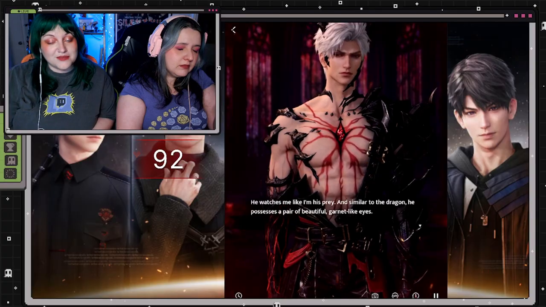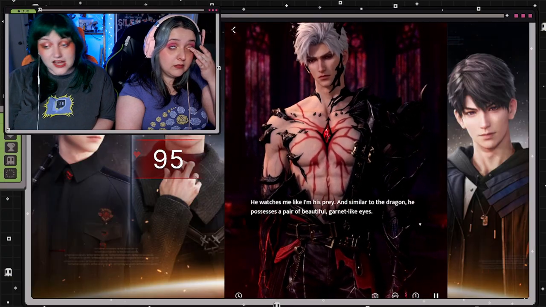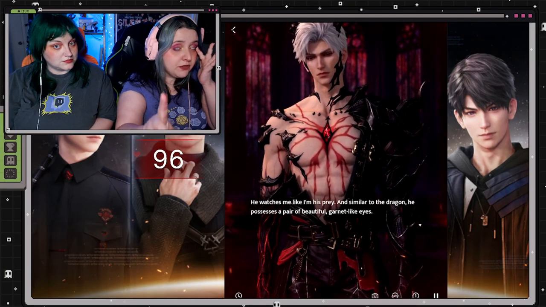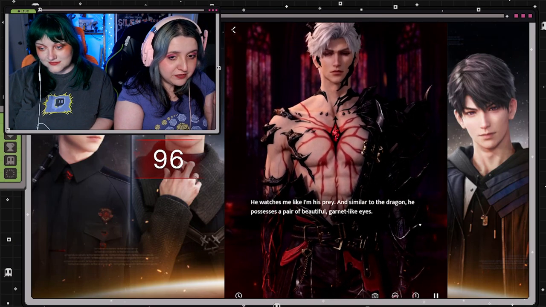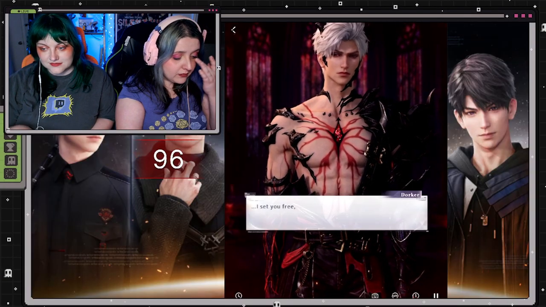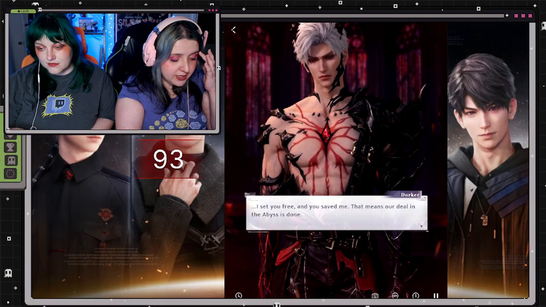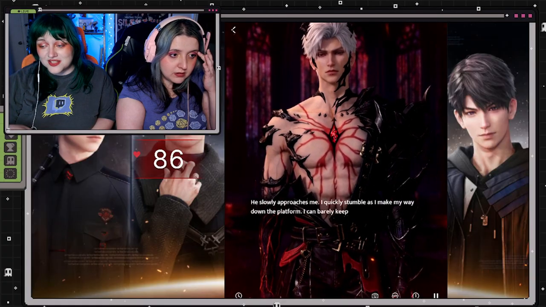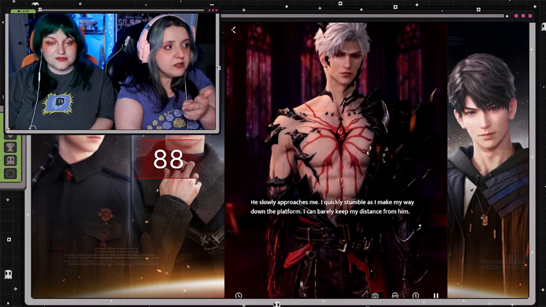He watches me like I'm his prey. And similar to the dragon, he possesses a pair of beautiful, garnet-like eyes. Also, FYI, for the uninitiated, this is the first time they meet, canonically. I wonder if the core is sensitive. You mean the protocore? I set you free and you saved me. That means our deal in the abyss is done. Oh, I'm also very preoccupied with the stone dug up on his chest. Looks uncomfortable and it's sad. Oh yeah, well it pains him, I believe.